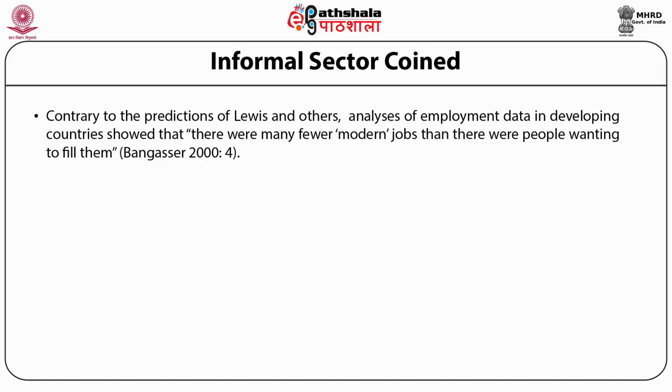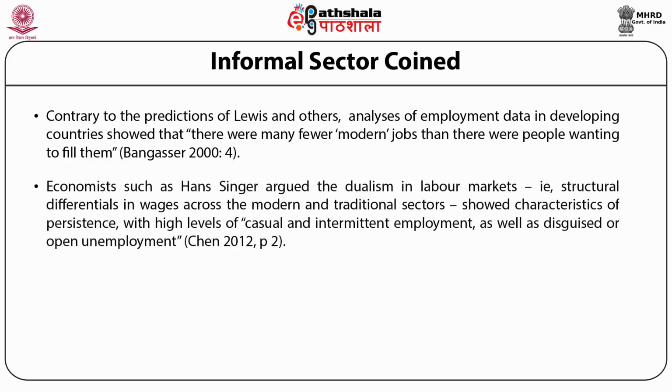Contrary to the predictions of Lewis and others, analysis of employment data in developing countries showed that there were many fewer modern jobs than there were people wanting to fill them. Economists such as Hans Singer argued that dualism in labor markets, that is, structural differentials in wages across the modern and traditional sectors, showed characteristics of persistence, with high levels of casual and intermittent employment as well as disguised or open unemployment. It was in response to these empirical anomalies that the ILO's World Employment Program came about.